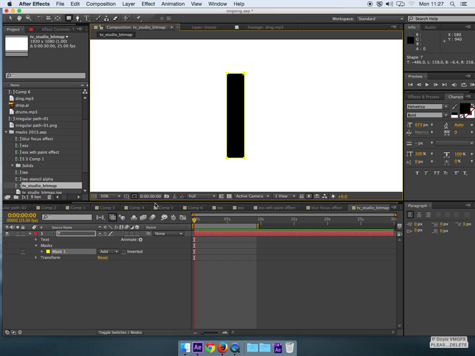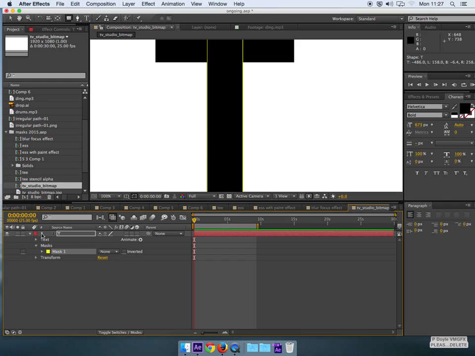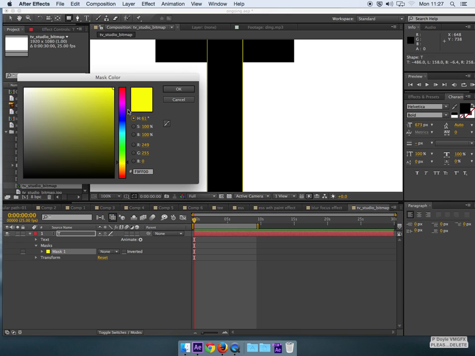Now it applies the mask, which is fine, but at this stage I want to be able to see the T and the mask outline so that I can see that it's actually covering the right part of the T. So to do that, I'll change the mode on the mask from add to none. Now you'll see that I am in fact missing some bits, and I can go back in and modify it. I'm also going to change the color of the mask to kind of a magenta so that I can see it against that light white background.